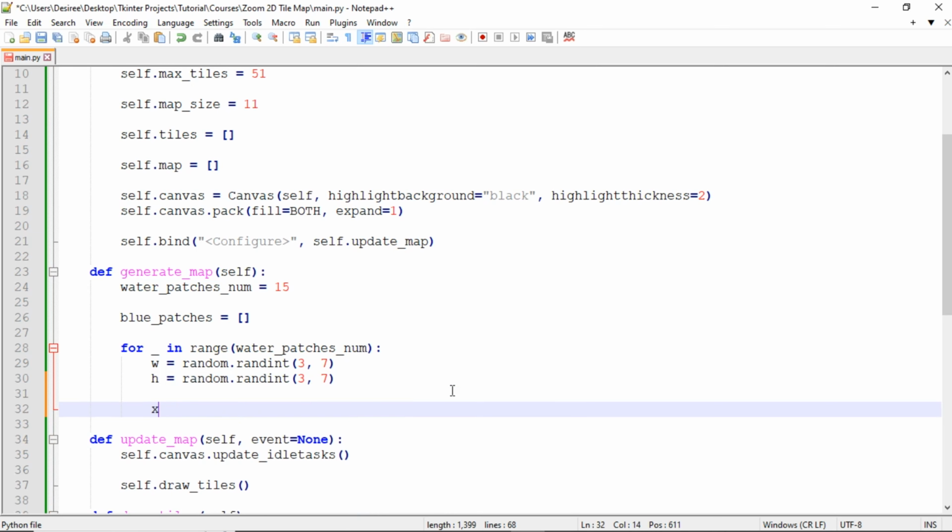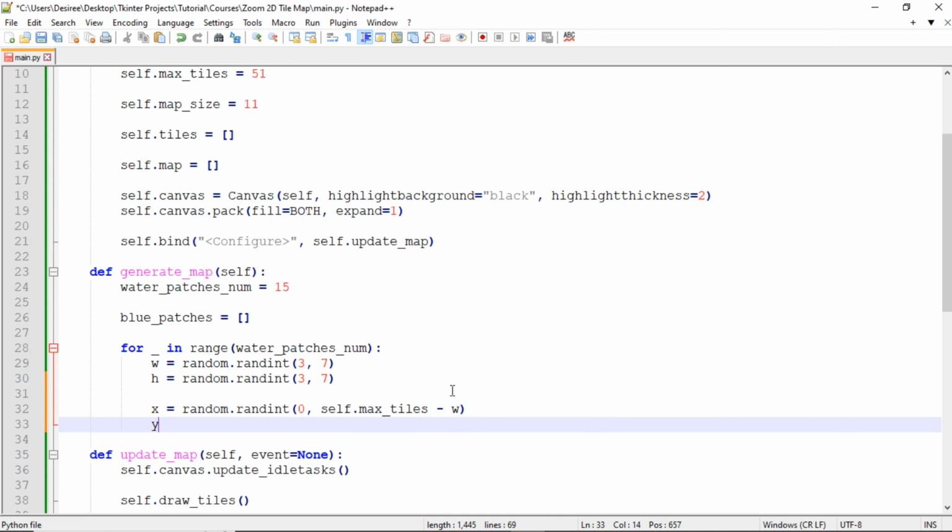So we'll do x is equal to random.randint 0, self.max_tiles minus width. And then we'll do y is equal to random.randint 0 comma self.max_tiles minus height. Okay.